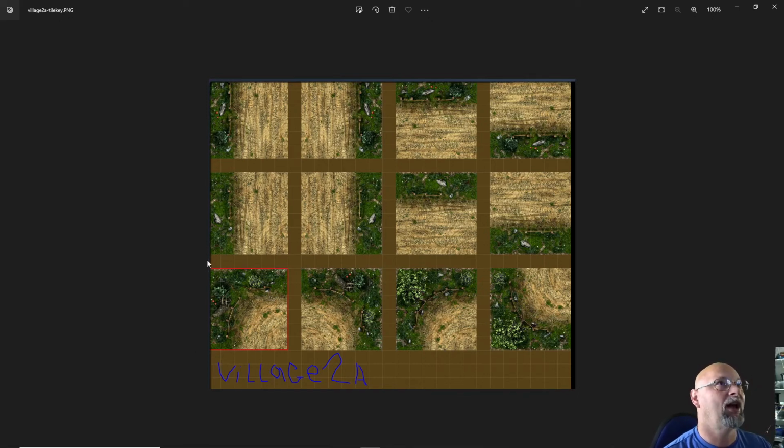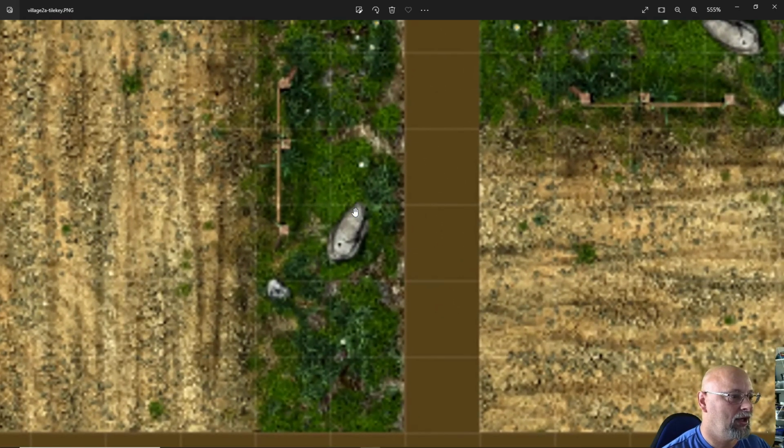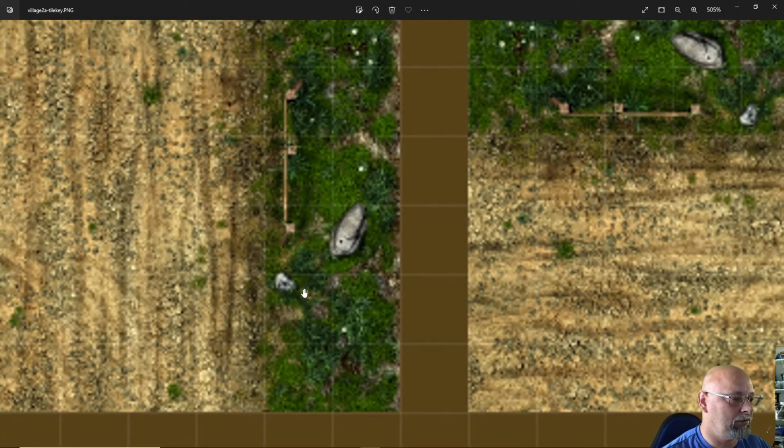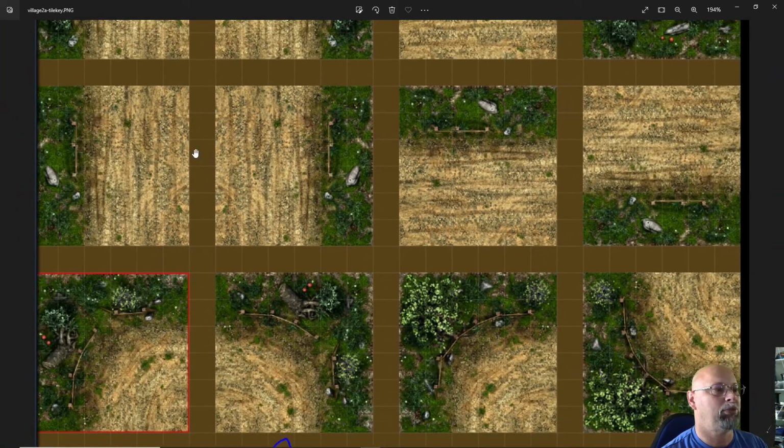And you can see here that I've got, you know, there's some fruit down here, there's a rock, there's fence posts, road patterns, the grass and stuff. I'll scroll in a bit here. And you can see, even though we're down on the original pixels, and each one of these grids is 50 by 50, I've got my 6 grid by 6 grid areas, and then I can take those as blocks and line them up.